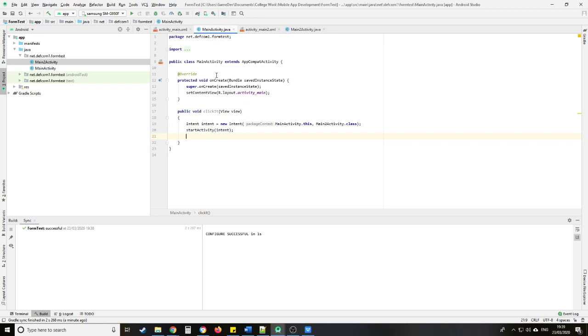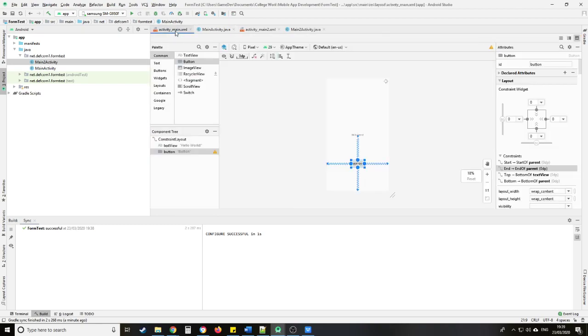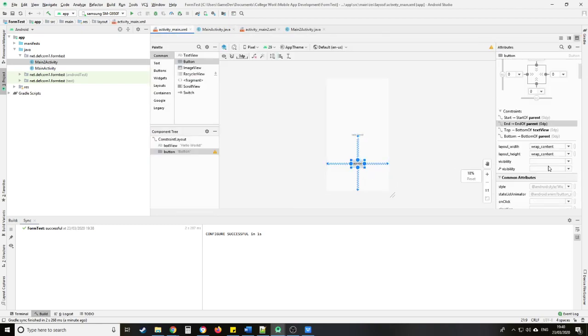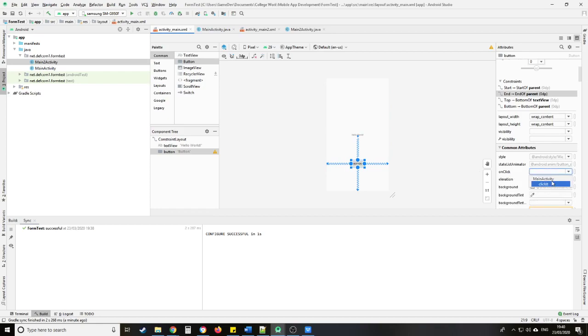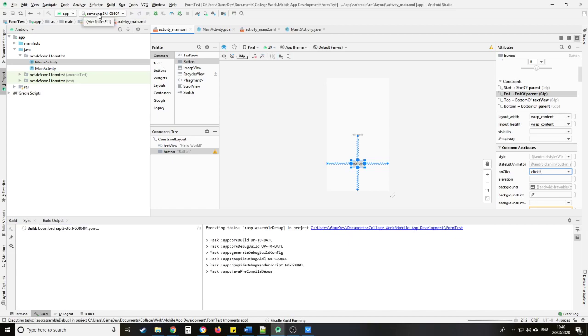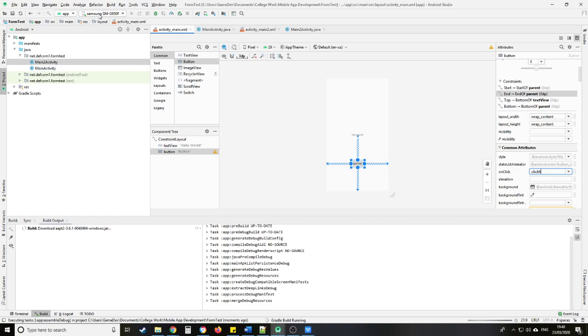Just to prove it, it's actually not going to work yet, is it? I need to come back onto this form, click on the button, come down to on click, click it, there we go. I'm just going to try and run it. My phone's already plugged in, so hopefully it should only take a few seconds. I'm sorry I've not bothered to get a camera out so you can see my phone screen working. You'll have to just trust me that it does work. Obviously it's just taking a few seconds to compile.